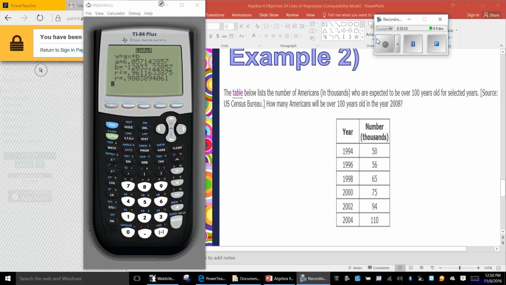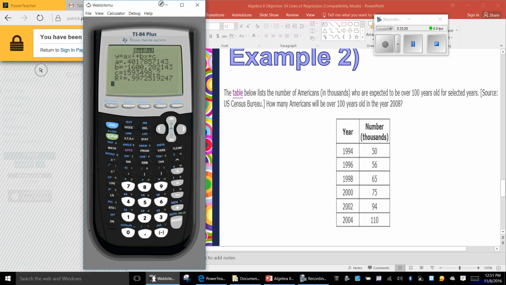let's look at the other options and let's make a decision as to which one's the best one. So let's go to Stat Calc and let's go down to the quadratic. And let's go look at the quadratic. Now, does the quadratic give you the R value? It gives you the R squared value. So if I want the R value, what do I need to look at? I need to take the square root of that. And don't just take the square root of 0.9 or even 0.99. You need to use quite a few of those decimals to get it. So what is the square root?